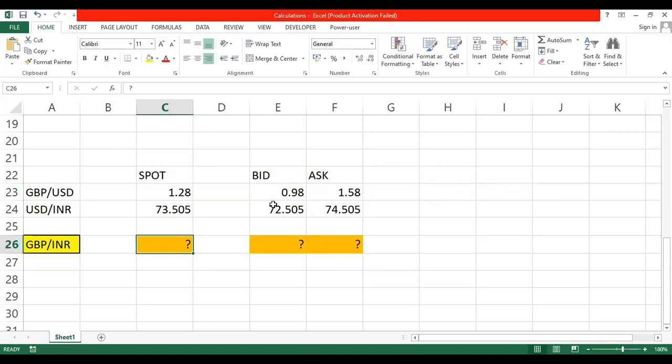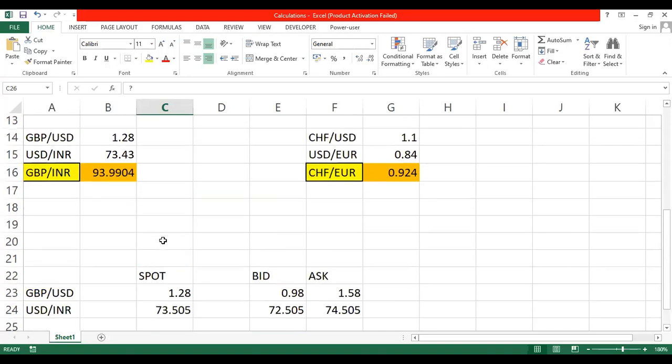All right. Same thing goes for USD INR. Whenever you're going to the bank, this is the current spot price, and this is how much the bank would quote to buy US dollars from you. It would say, for every one US dollar that you're giving me, I'm only willing to pay you 72 INR. And for every $1 you want from me, you will need to pay me 74 INR.